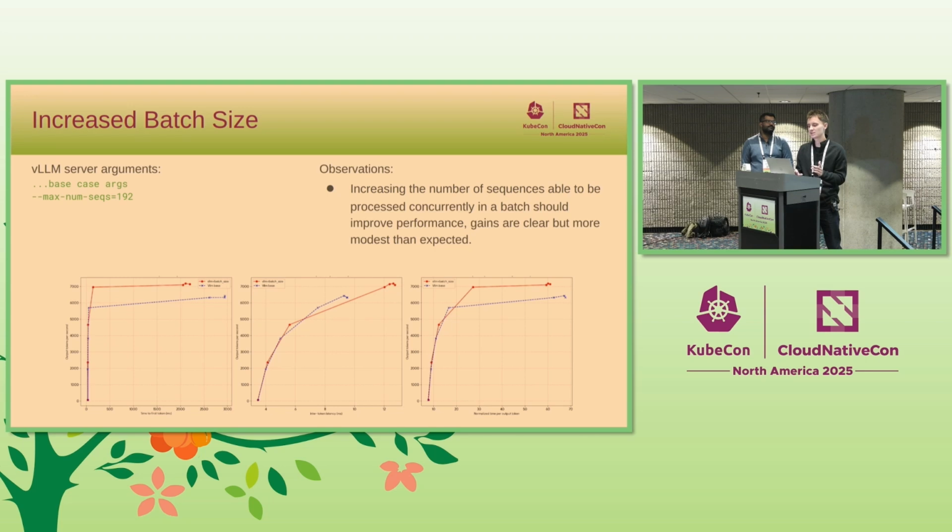And so that tells us that simply feeding the GPU more data by increasing the batch size couldn't force it to process faster because something else is the bottleneck, and that's more likely just doing the math itself. So this is hinting that the workload in the base case was compute bound.